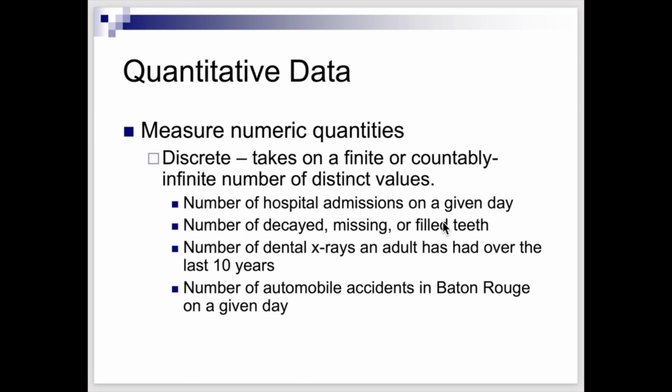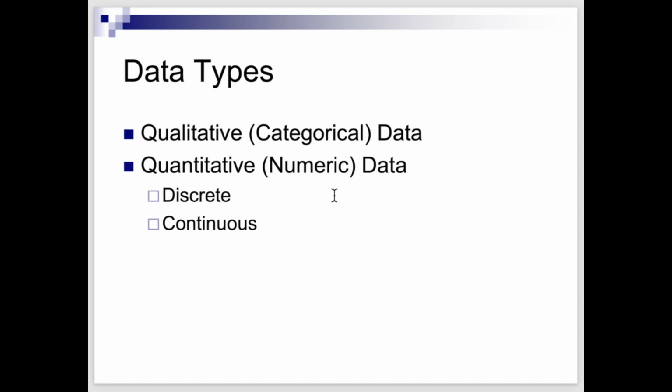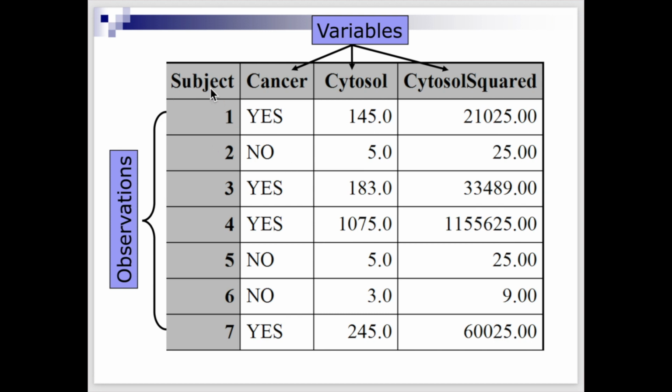Now, quantitative data is a type of data that measures numeric quantities. And let me just further specify here that in order to be truly quantitative, the data needs to be inherently numeric. We can always utilize numbers to represent qualitative data. So going back to this spreadsheet, for example, whether or not somebody has cancer, we can certainly use the text strings yes and no, as we've done here, but we could also use, for example, the numbers 1 and 2.